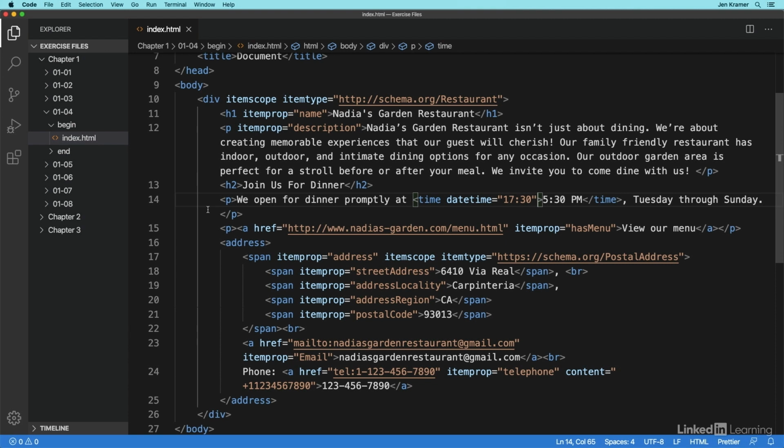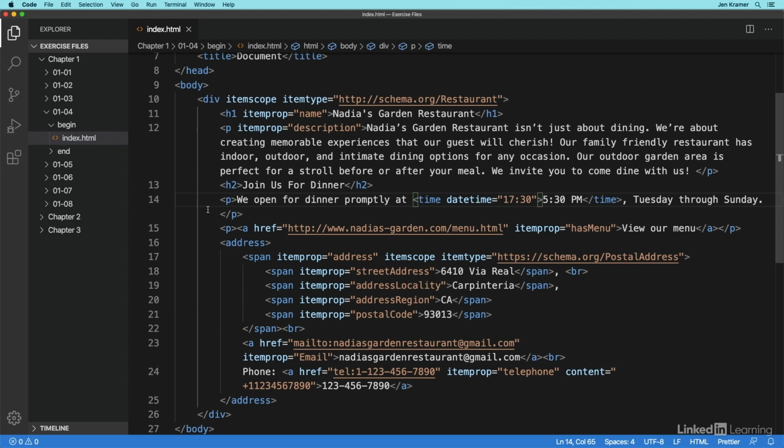Well, if you go and take a look at the restaurant schema, you'll see that there's an opening hours property. This property may be used for date ranges and time ranges both, unlike the time tag, which is very specific. The opening hours property requires dates and times to be listed in a specific format to be machine readable. However, we humans like to write our dates and times in all kinds of crazy formats. Therefore, with this property, we don't generally leave the contents of the tag to be the value of the opening hours property. So here we need to state the value in a very specific format, generally within the tag itself.